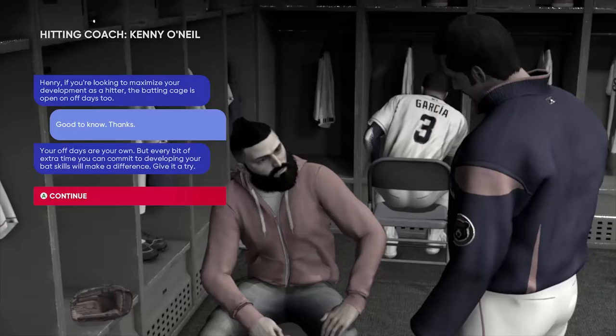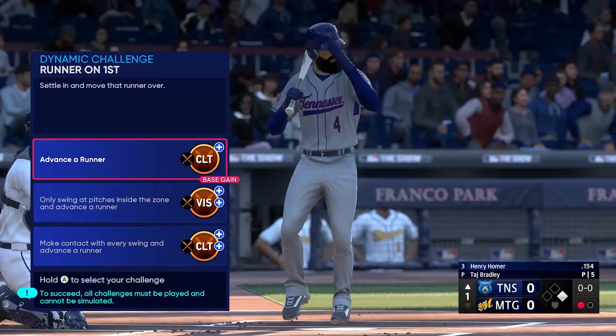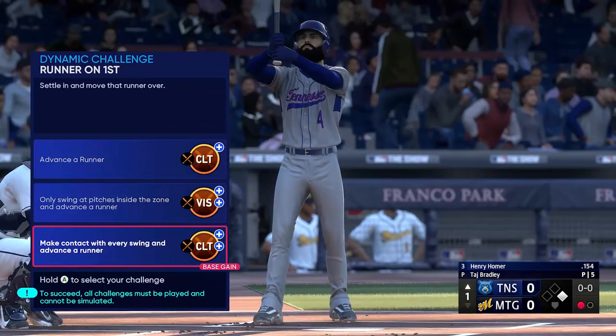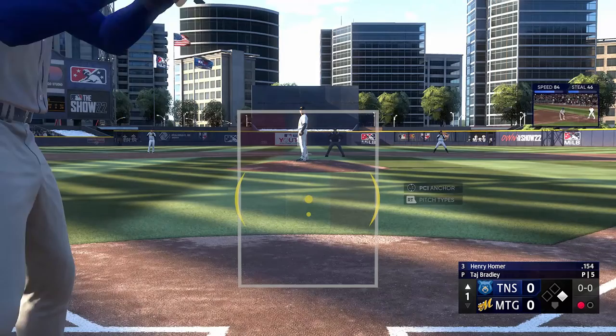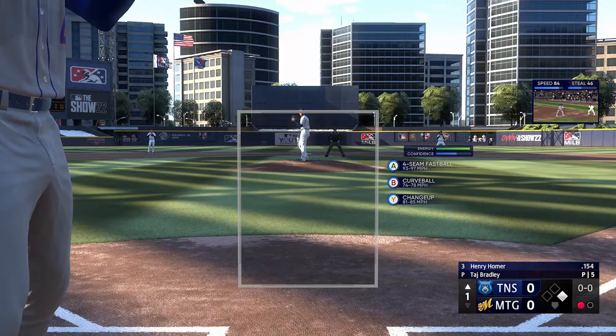All right, we got a dynamic challenge. So here, one out, a guy on first. We can either advance the runner, only swing at pitches inside the zone, make contact with every single swing, and advance the runner. So we'll get clutch vision with flush, one clutch and then two clutch. I'll go with the one. Advance the runner. So all three of them have advanced the runner, but this is the most basic one, just advance them. So we got a four seam, 97 mile an hour. We got a curveball and changeup.